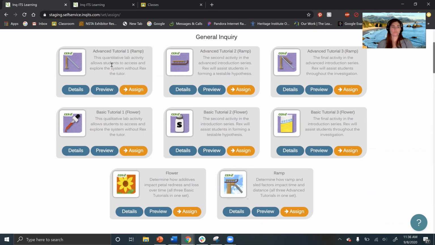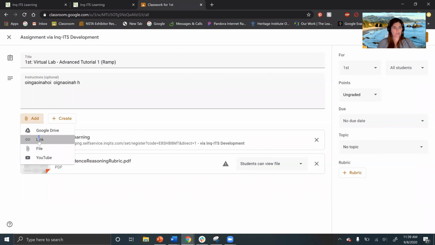And then there's a couple of things I'm going to show you before I show you what things look like from a student. I want to make sure you know how to set yourself up for success here. So a couple of things are really helpful before you send an assignment to students. If you click on reports, there are 2 rubrics that are really, really helpful down here. And I'm just going to go ahead and add these. I just know from experience, the whole world is better if kids have a rubric and they know what they're supposed to be doing. And so I'm just going to add those in here.